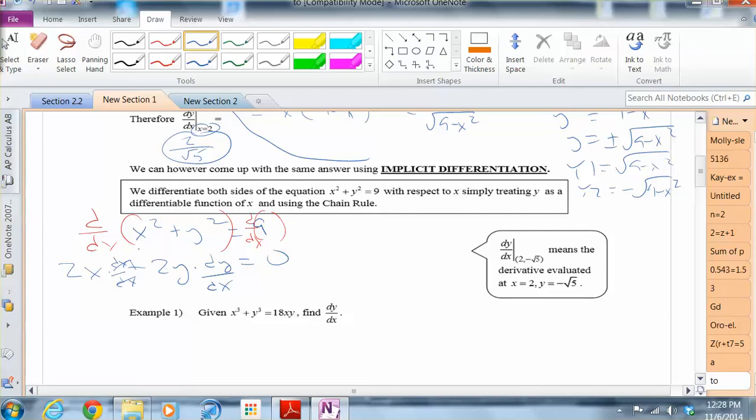But when you take the derivative of a variable with respect to a different variable, so we have y squared, but we change it with respect to x, you still do 2y, but you have to say dy over dx. That right there is going to be implicit differentiation. And we're going to want to isolate dy over dx, since that represents the derivative of y with respect to x.